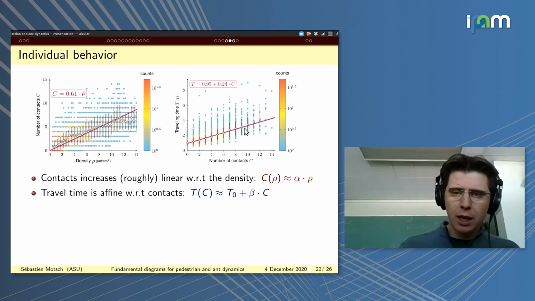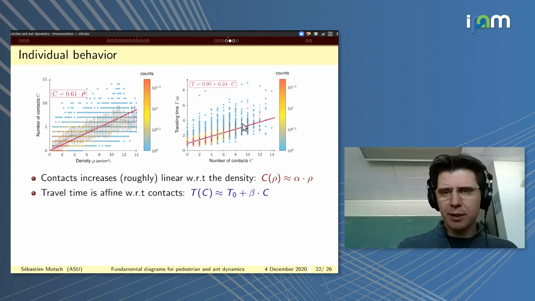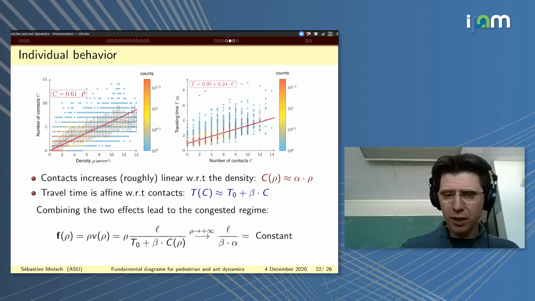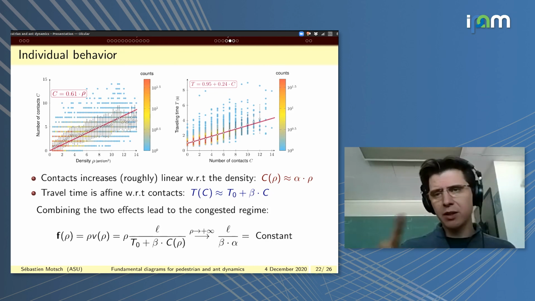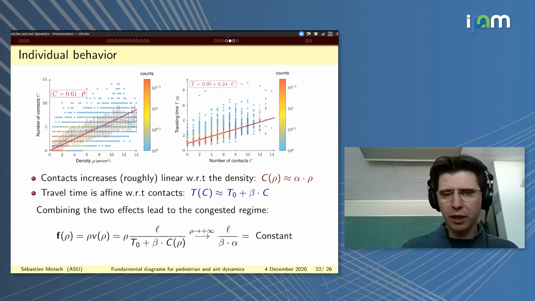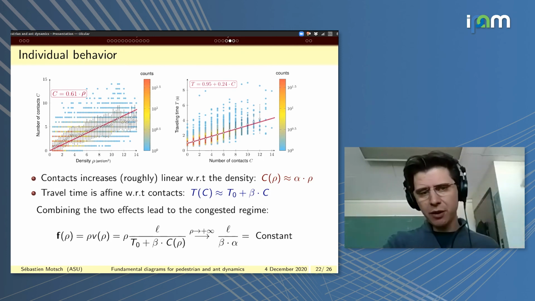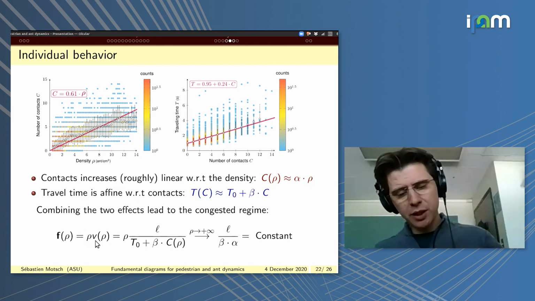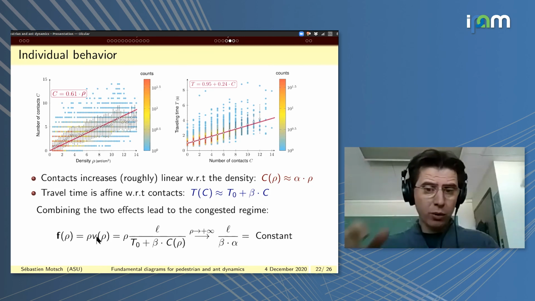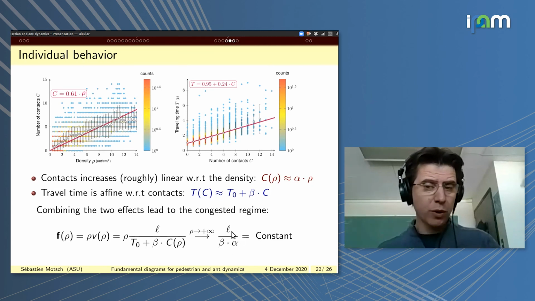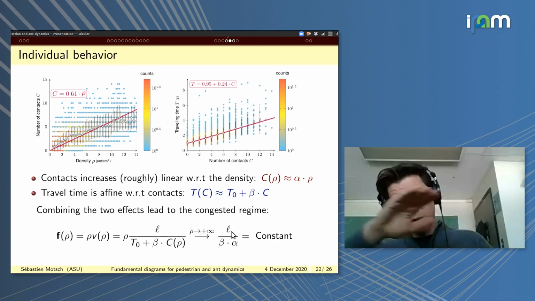Simple. But it's nonetheless already not so trivial, because if you just take these two pieces of information into account, velocity is just the inverse of this traveling time. Here we're really describing this pseudo-congested regime, because if your flux increases with respect to rho, your velocity decreases like 1/rho, and you already capture the fact that when rho gets large, your flux becomes constant.